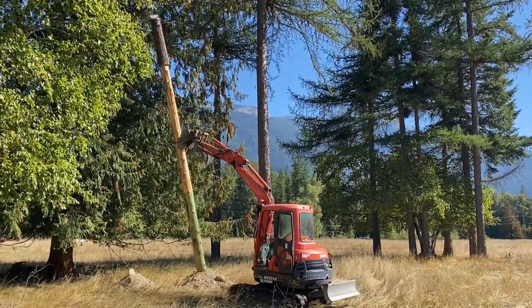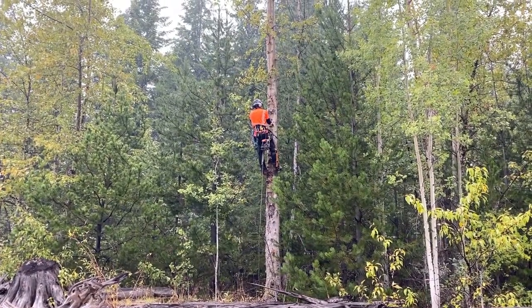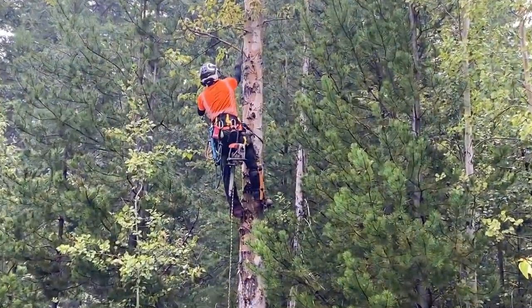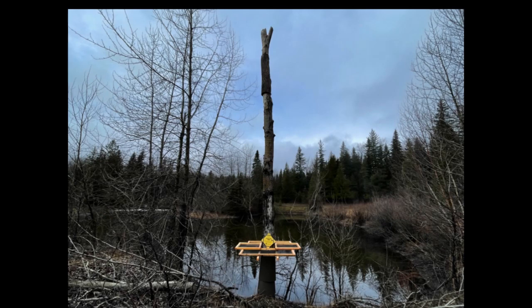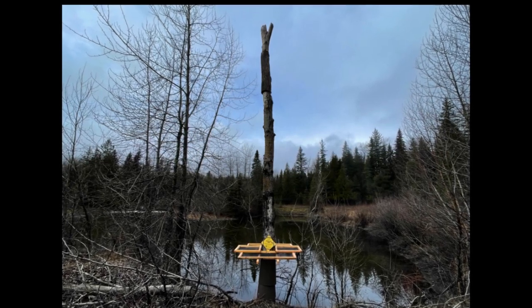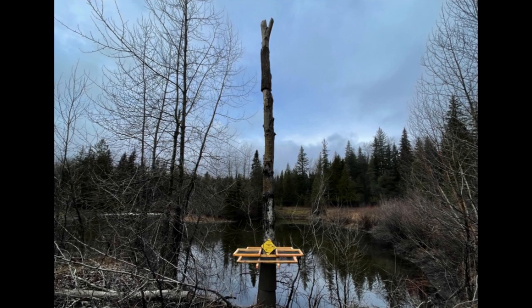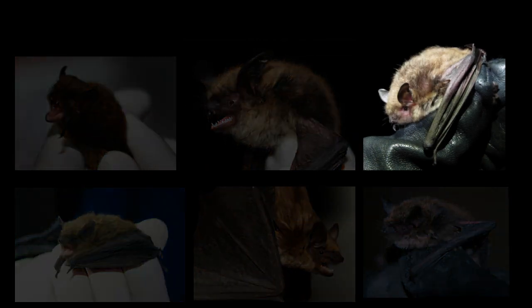Young trees modified with chainsaws to have crevices for bats were created by arborists in 2022, and we monitored their use by bats in 2023. We used guano traps to do this — they're built around the base of the tree roost and collect guano. We have now submitted samples for genetic analysis to determine species, and to date we have evidence of six species of bats using our tree roost creations, including the Euma myotis.